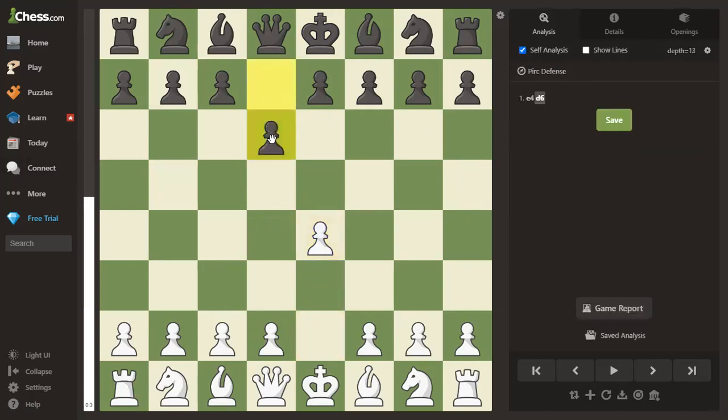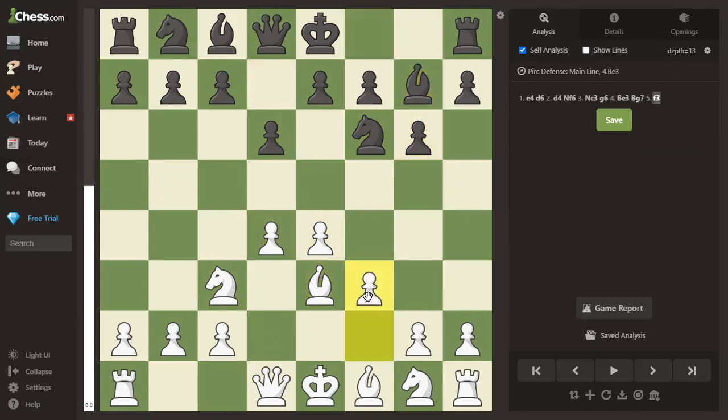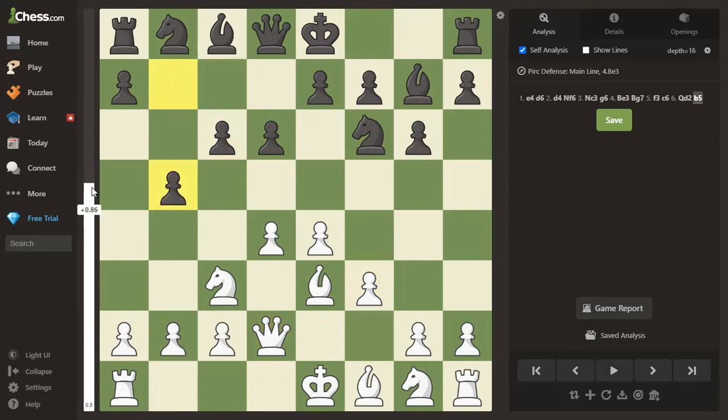E4, D6, D4, knight F6, knight C3, G6, bishop to E3, bishop to G7, and F3. C6. This is all very normal stuff. Queen to d2, b5. You'll know when something goes wrong because this will sort of jump or fall significantly.